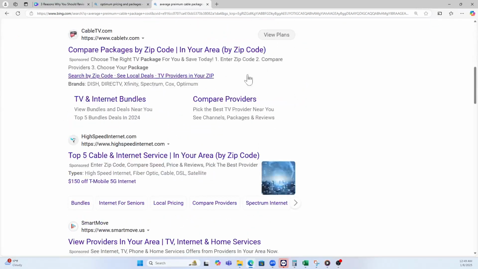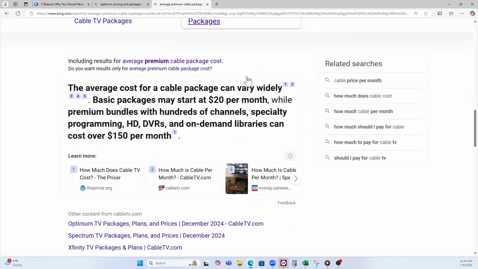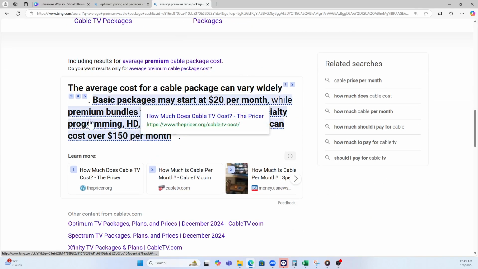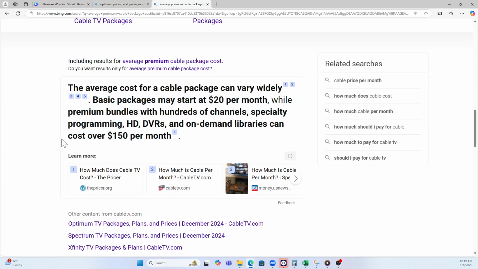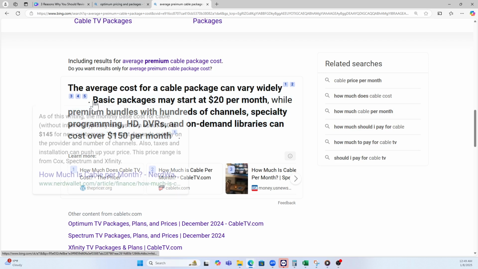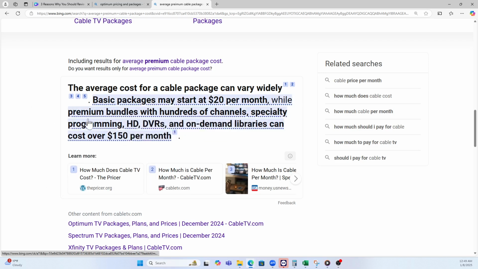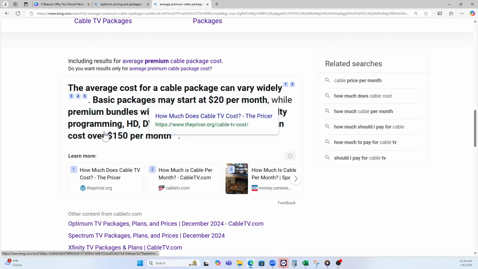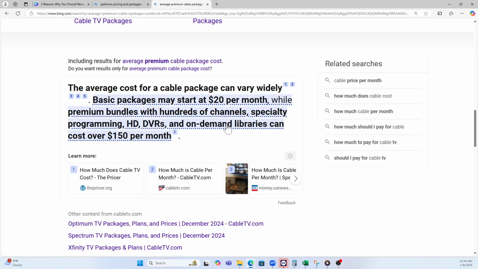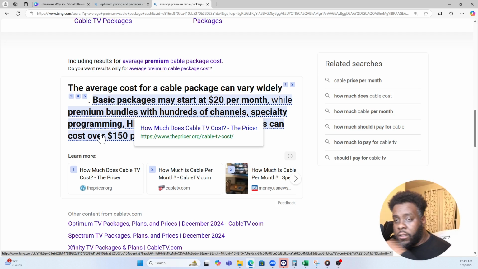Man, don't let me go to AI for an answer. Right, so look, basic package starts at $20 per month, while premium bundles, especially programming, HDRs, DVDs, on demand libraries, can cost over $150 a month.